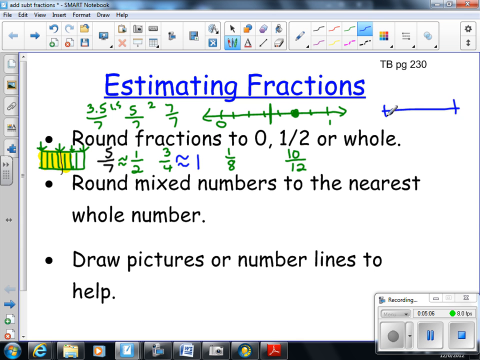If I do my number line, 0, 1, and I'm here at 3/4, and this is your half, it's right smack in the middle. So what do you do if it's right there in the middle? You go ahead and round it up. Okay, so that one you probably didn't even need a picture for. Same thing with 1/8. 1/8 isn't very much, but if you do a number line on it again, 0 and your whole, okay, and I have 1/8 clear down here, and it's 1, 2, 3, 4. This is your halfway mark. You can easily see it's closer to 0.